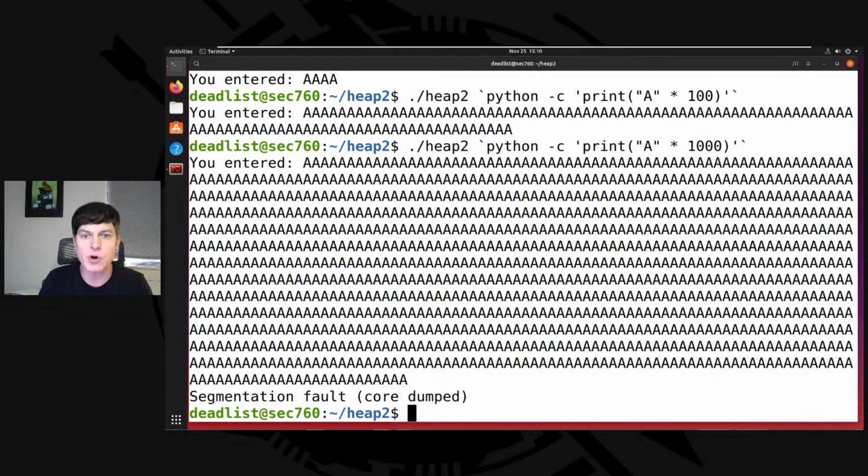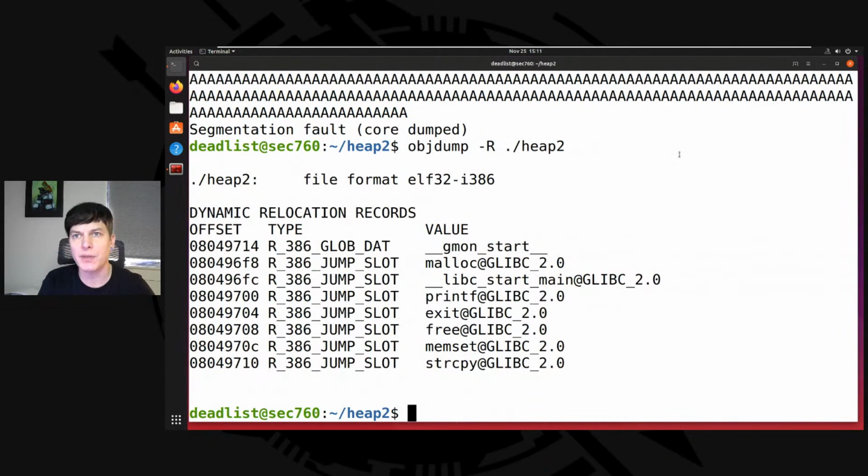First off, we're going to use objdump, which is a disassembler, and we're going to do a -R, which shows us the global offset table or relocation entries. So we run this against the program. This shows us all the dynamically linked dependencies, meaning this program is not statically compiled. It has requirements.